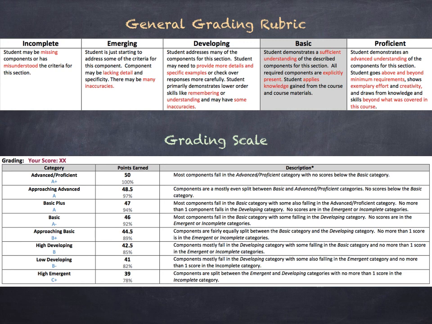To increase your score, you need to demonstrate proficiency by going above and beyond in quality or quantity of the minimum requirements. The best way to accomplish this is to be reflective and draw thoughtful connections between this assignment and the course content, and to draw from knowledge that extends beyond the scope of this course. Please do not think of grading rubrics as a mere checklist. Even if you address all of the listed criteria, you may not necessarily earn a basic score if you are not explicit or detailed enough. If you do your best work on all assignments and demonstrate what you know, it will be reflected in your grade.